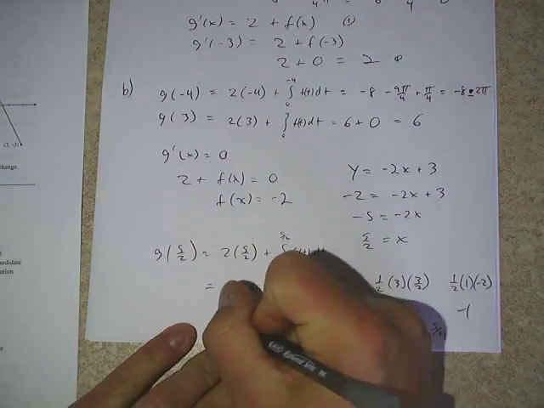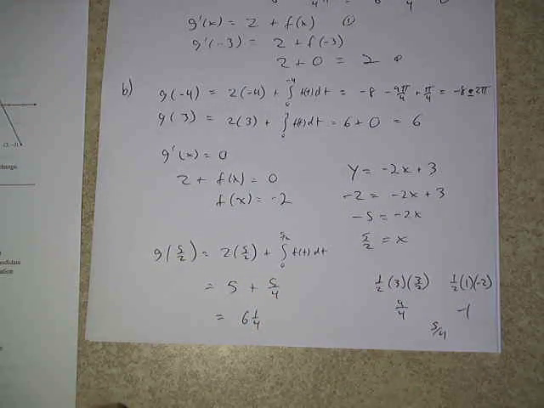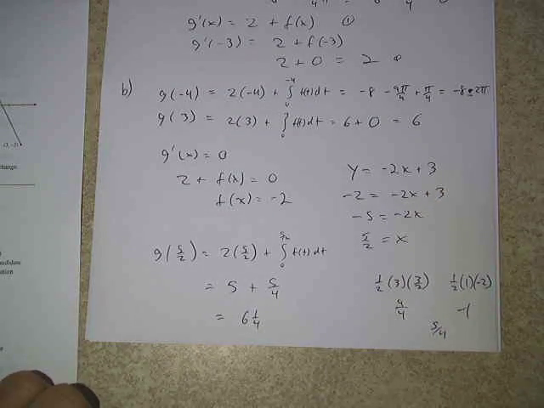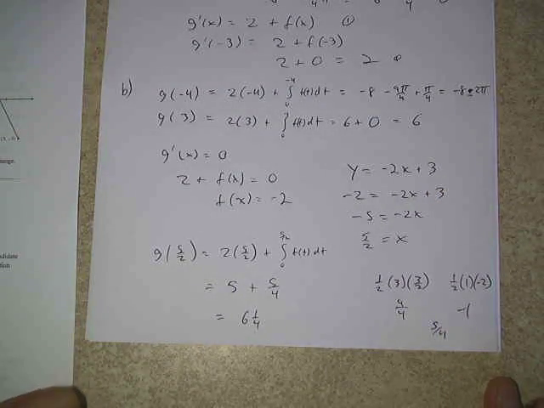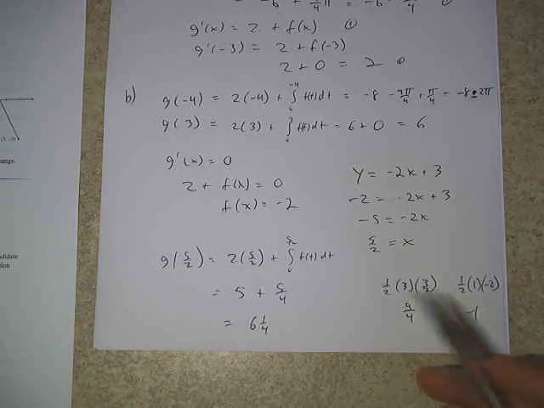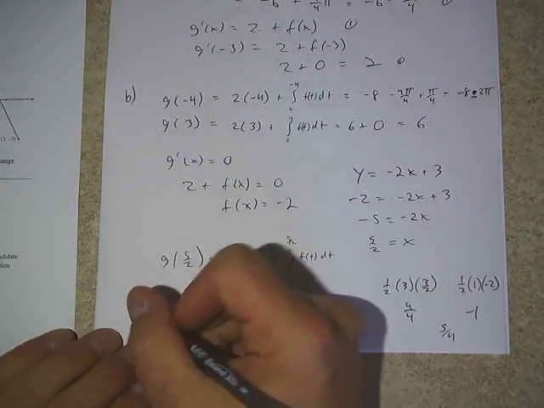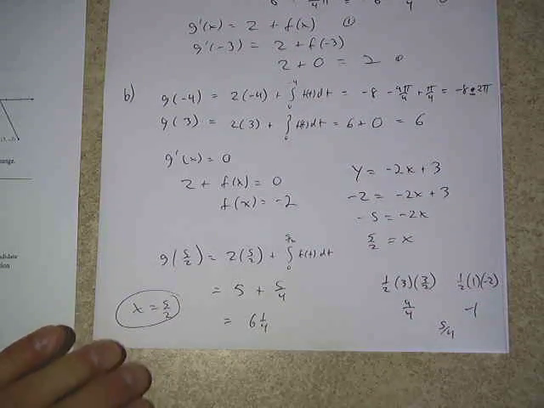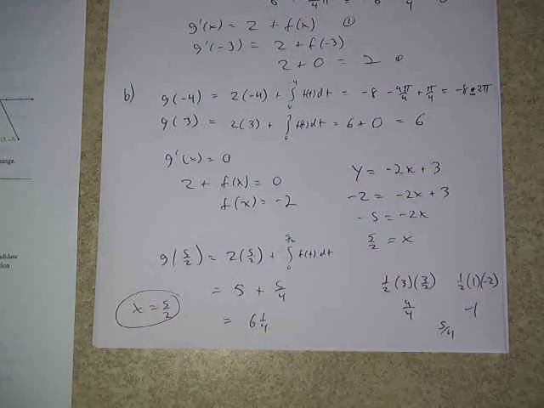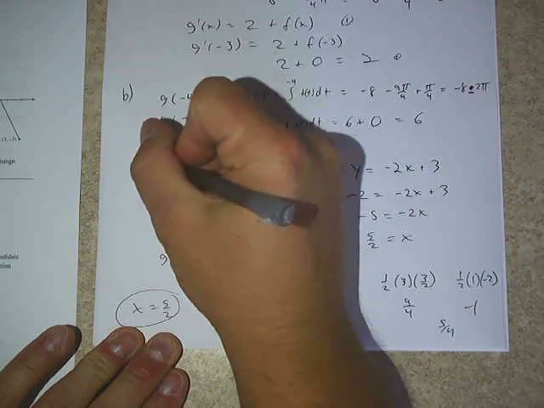You can draw this on your paper if you want to, but ultimately we get 1/2 times 1 and the y value at 2.5. If we put 2.5 into our function here, we know we get negative 2. We already determined that. And so ultimately we get negative 1 as our area for the negative triangle. So my overall area would be 9/4 minus 4/4, which is 5/4. And so what would our total area be here for g of 5 halves? It'd be 6 1/4. Okay. Now does 6 1/4 compare to 6? Definitely bigger.